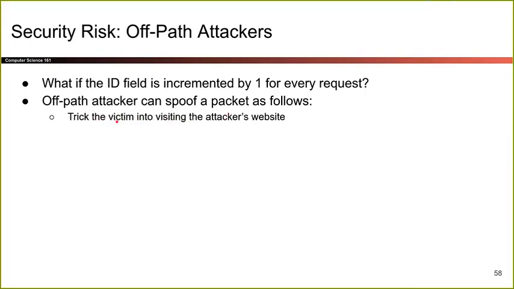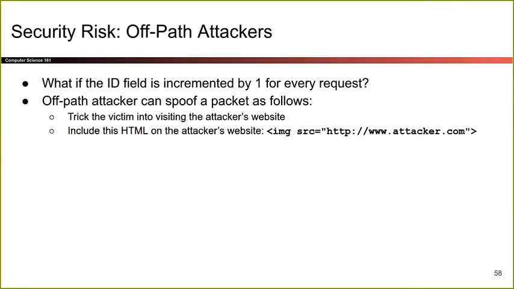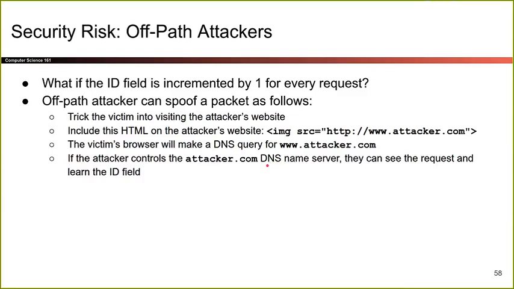You can trick the victim into visiting your website. We saw how to do this in the web lectures already. So the victim visits your website. That means they're going to make a DNS query for your website, attacker.com. If you control the attacker.com name server, guess what? You are going to receive a request. If you receive a request, what have you learned? You just learned the ID field because you see the request that was sent to you.